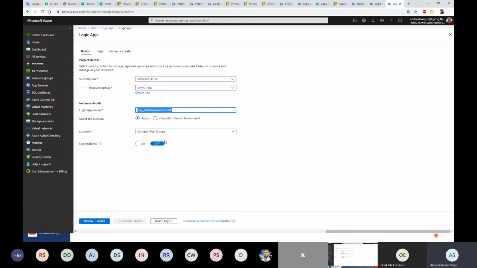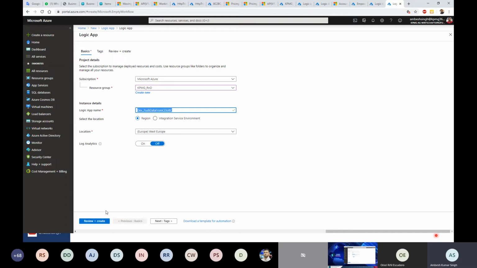You can use this. You need to choose the region, or if you have the ISE environment available with you, you can opt for either one of them. My current model is the consumption-based model, so I have to choose the region. Definitely, you need to choose your nearest region where you're going to deploy that and where your customer belongs, and most of the operations are happening there. So it's really important for you. And after that, you need to review and create it from there.